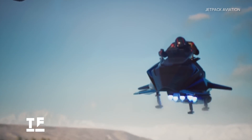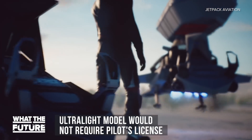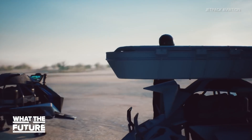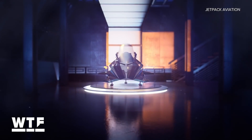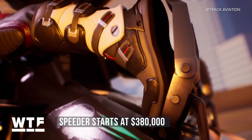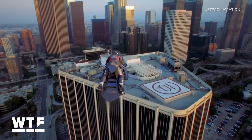If you don't have a pilot's license, JPA has you covered. The company plans to build two versions: an ultralight model classified as a recreational vehicle under FAA regulations — meaning no license required — and an experimental version that would require a pilot's license. If you're saying shut up and take my money, the Speeder starts at $380,000. You can reserve one right now for $10,000 down, but JPA only plans to build 20 for now and have those ready by next year.